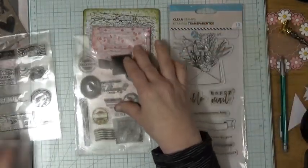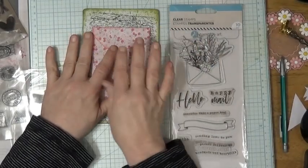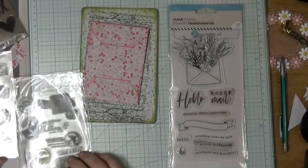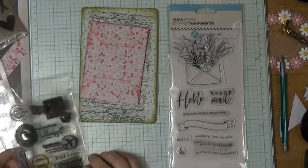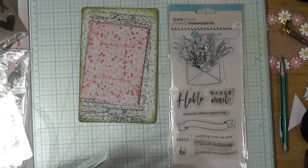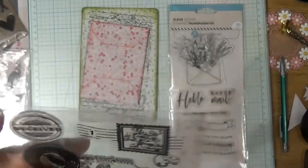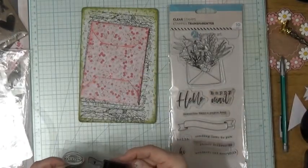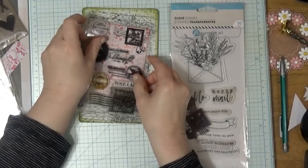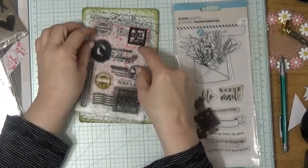So I don't know what I want to put on here. I'm thinking maybe put a stamp or something here. I don't know if I want to do one of the stamps in that, or one of these pretty ones. These are really pretty. It's a hard time to see them because I've used them so much. But that one looks like a flower. It's very pretty. That one would be very pretty on here. It would just go right across there, then the wax seal would go there. That's kind of big, but I could stamp it kind of off.